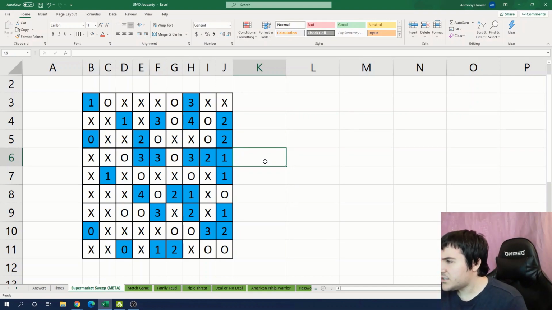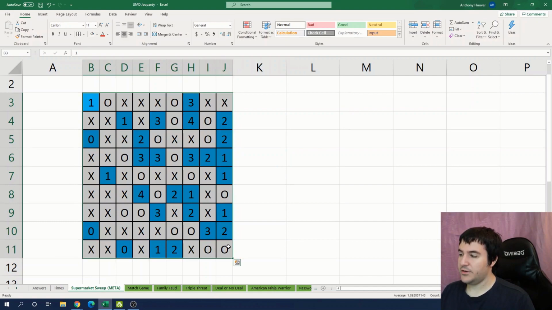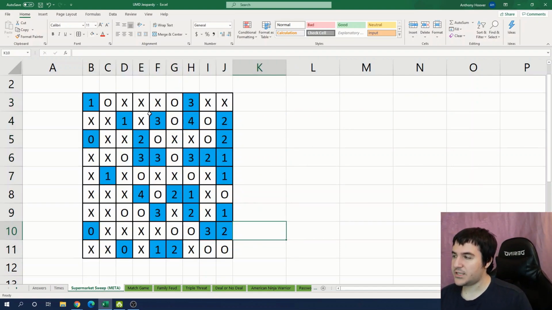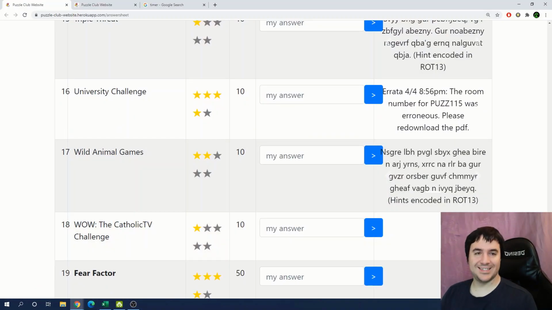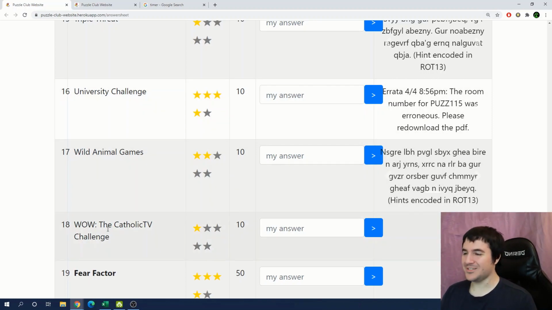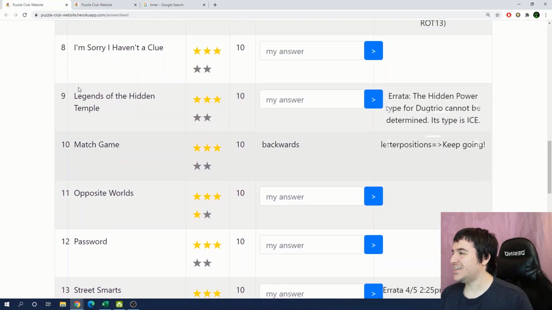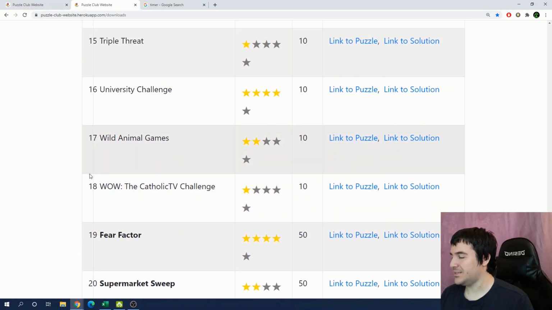Okay, so that's the Minesweeper puzzle. This is a 9x9 grid. I might have guessed that answers were going to run across here, but we don't have 18 puzzles, do we? Did I miss a puzzle? Hold on, I might have missed a puzzle. Let me go back to the page. Yeah, okay. I missed a puzzle. There's 18 total puzzles, and I forgot to include one of them on my list.